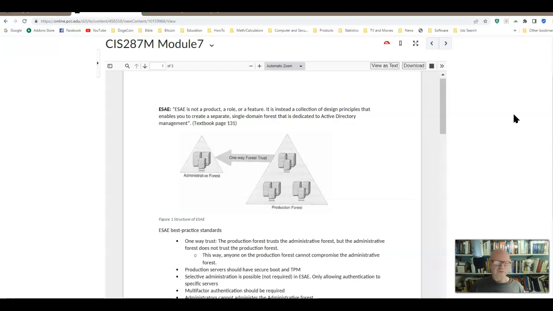And by the way, the reading this week was section 4.2 in the book. And unfortunately, I didn't feel that if you read 4.2 alone, you really got a sense of this ESAE thing. Really, that was more in 4.1. And so a lot of concepts that I'm going to talk about here are from 4.1, although we will extend them to 4.2. So first of all, let's just take a look at what this ESAE thing is.